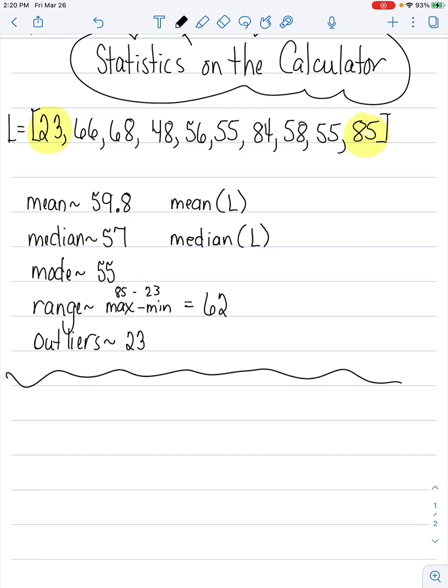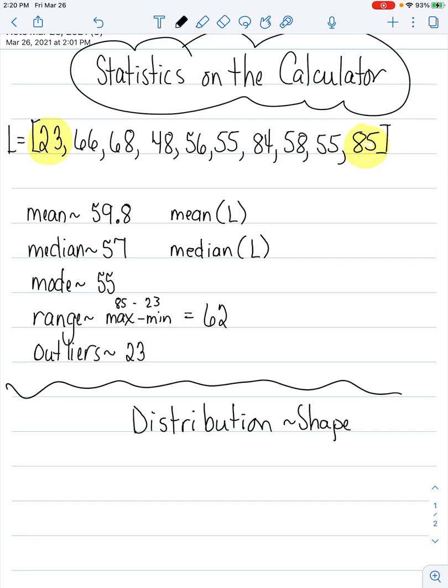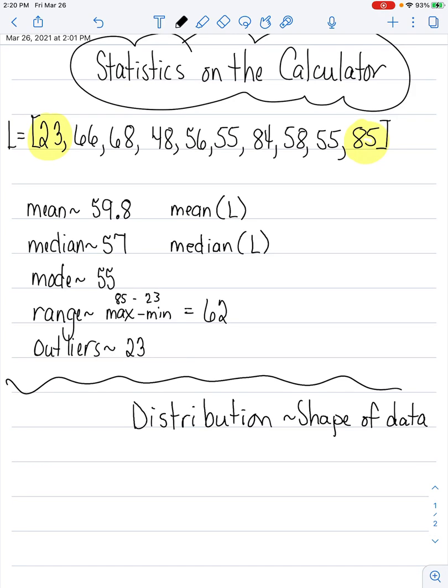With this same data, we're going to find what is called the distribution of the data. Before this year, I had students take this information and create a histogram. A histogram is kind of like a bar graph where all of the bars touch, and they had to analyze it this way. You get to learn the shortcut. When we talk about distribution, we're just talking about the shape of the data, the set of numbers, that's what data is. So there are three ways that data can be shaped or distributed.